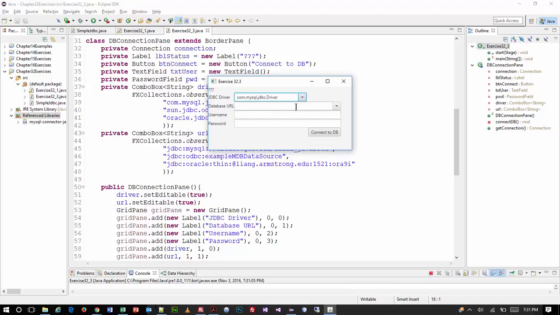That's the only one that's really going to work for us anyhow. Then we need to put in the URL. I have it pre-configured to Kronos and to my database. I'm going to put in my username and my password. I'm crossing my fingers. It says database connected. So it worked.